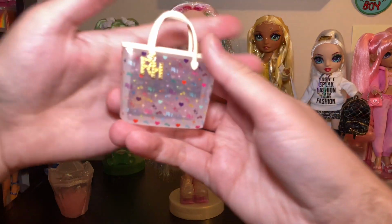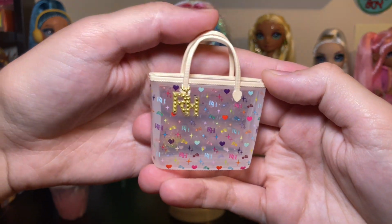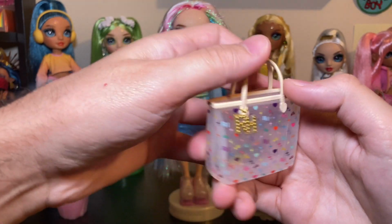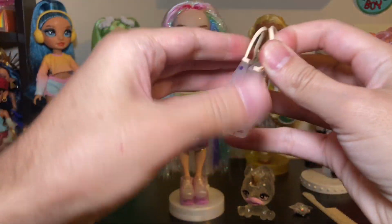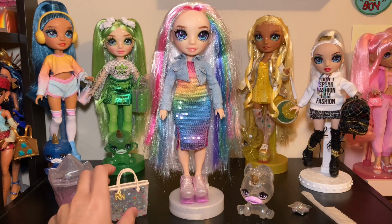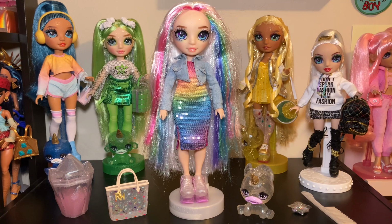So yeah, we got the slime shaker. We got her purse. It is a Louis Vuitton. I actually think it's kind of cute, and it just kind of cracks open and you fill it with slime. Amaya's slime is pink, and that's another weird thing with Amaya in particular.